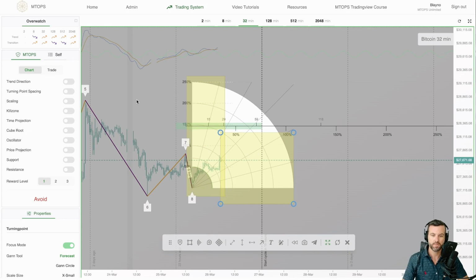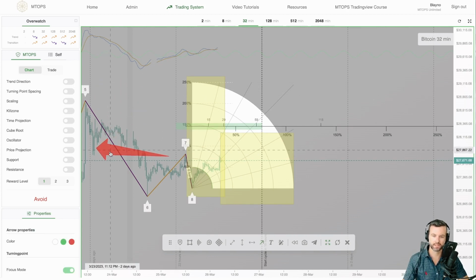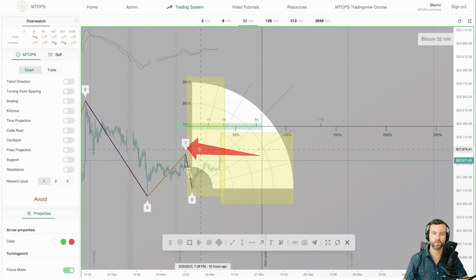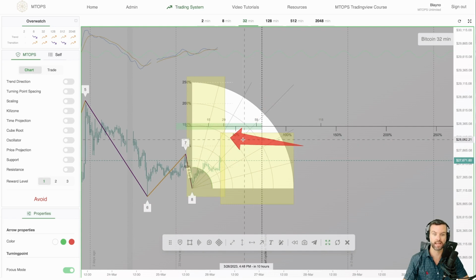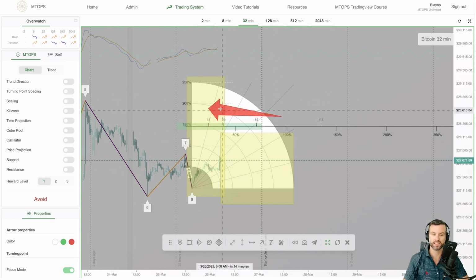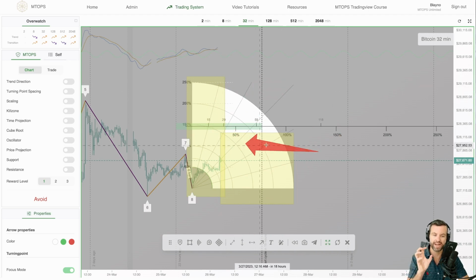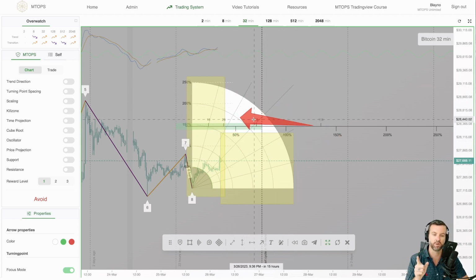Having simple yet effective visual aids to support your market analysis can provide an extra edge when spotting profitable trade setups. So let's wrap up. By first identifying the areas of influence in the markets, you're able to focus where the probability of price action will land next, and then further refine it with the probability boxes to really get the zone of the highest probability outcome for price movement. With this, you're well on your way to becoming an accomplished trader. Happy learning, and I'll see you in the next video.